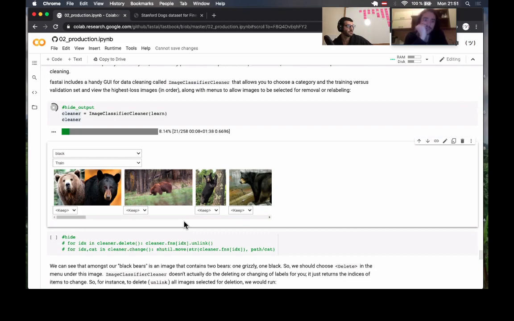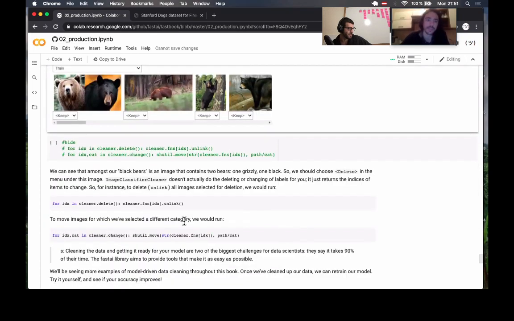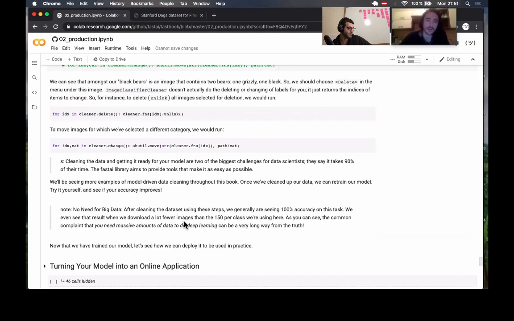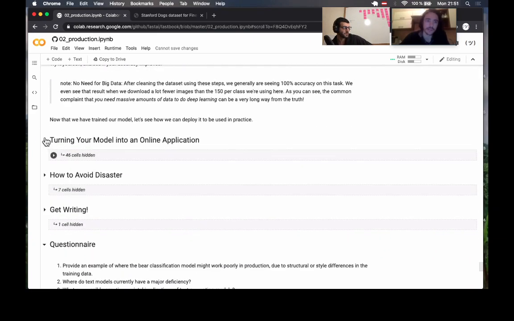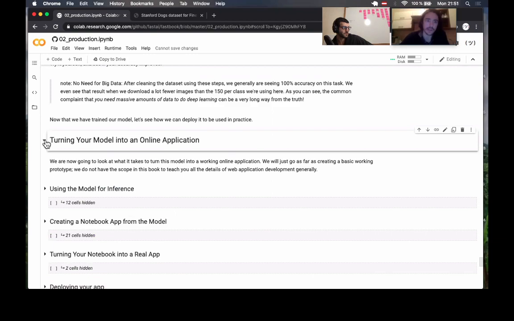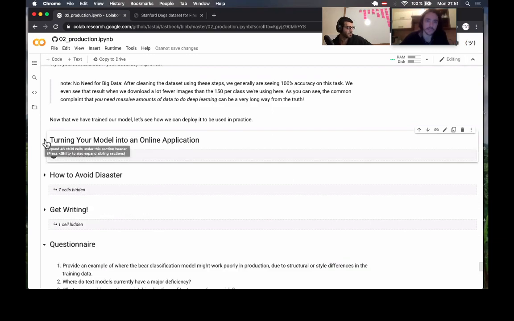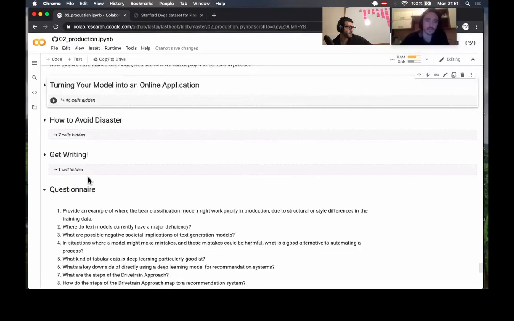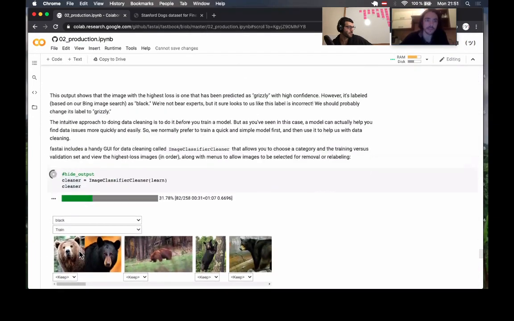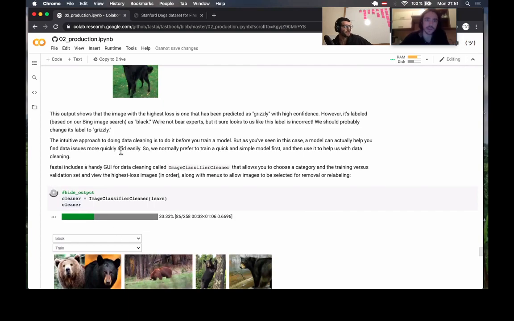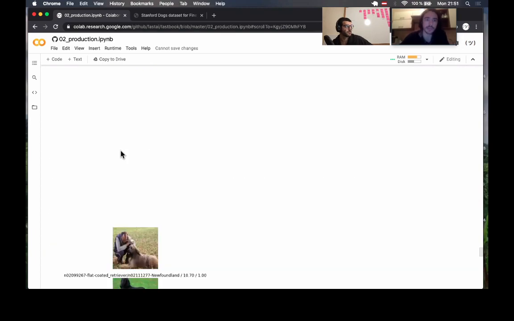As this is working, let's scroll down a little bit more. What's next? Okay. We're going to go over all this again in the next lesson, right? Like he said, he's going to do data cleaning in the next lesson. Yeah, so that's cool. We can just play around. Well, we really want to classify the picture of Rex and see, right? Because we already trained the model.